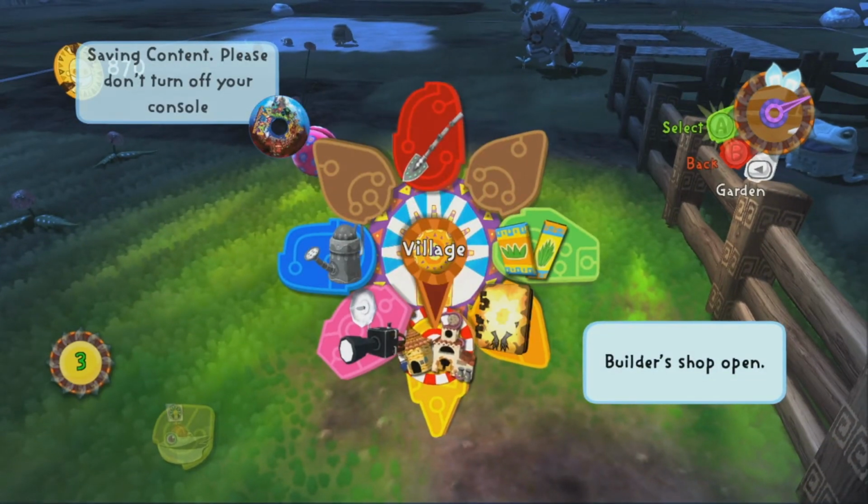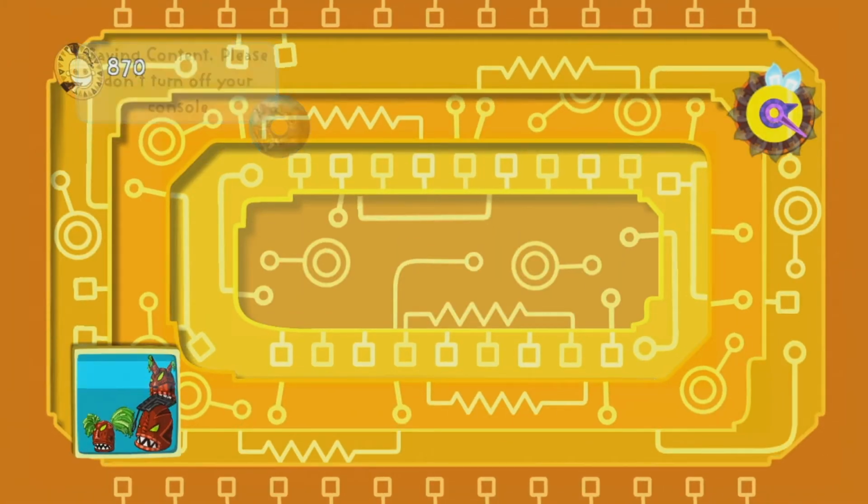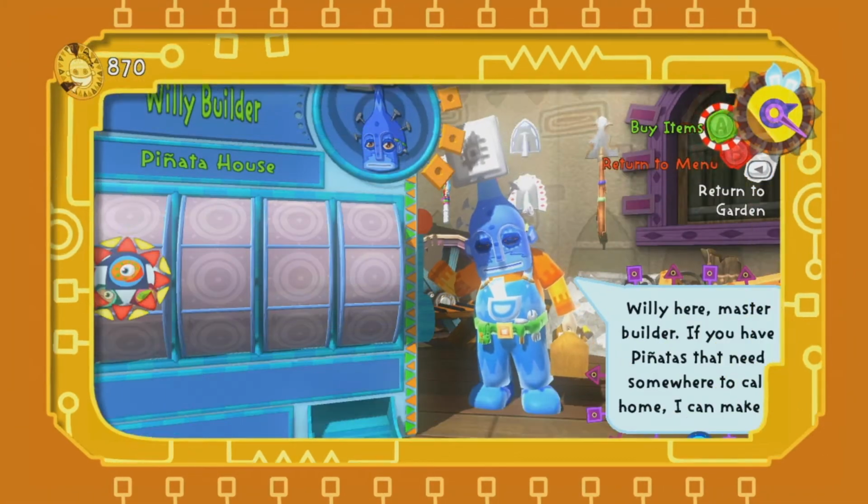Now we're going to select the icon that looks like his head, Willy Builder, and we're going to his store.